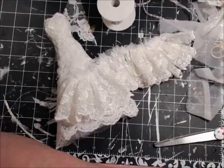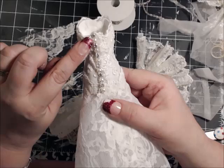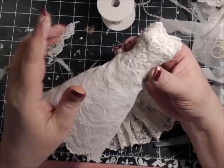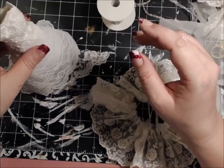Okay, what I've done so far is I have double layered a beautiful lace all over the bodice here, and I've done it in sections, and then I took some of my bling and pearl trim that's available in my store, and I made it as buttons, to look like the buttons going down the bottom. Now, starting at the hip section here, I wrapped a piece of beautiful lace, leaving a tail at the bottom, and it holds, and it actually can stand up like this. It's very stiff because the tulle underneath is allowing it to do that.